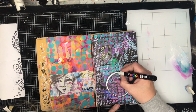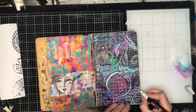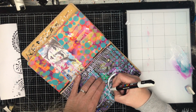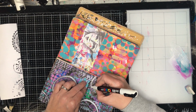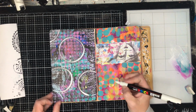So I'm going back in with a white first of all to highlight the shapes, and you can see already that it starts bringing the page together just by adding that little bit of white onto the page. It suddenly brings the stamping into focus and just gives your eye somewhere to rest, which is what white space is all about.